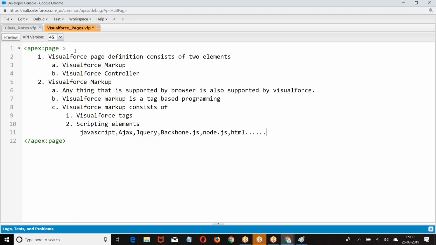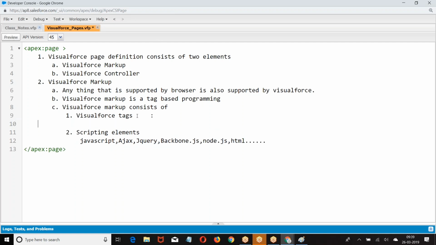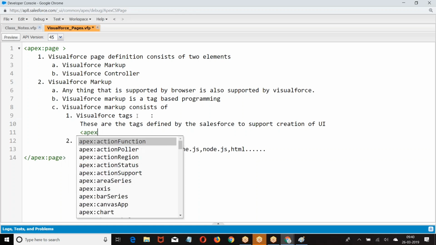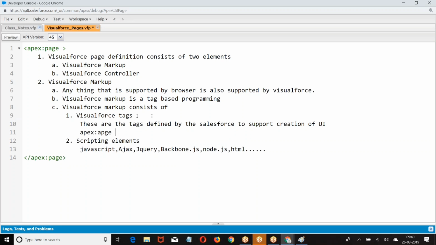So on. Visualforce tags means these are the tags defined by Salesforce, like Apex tags.